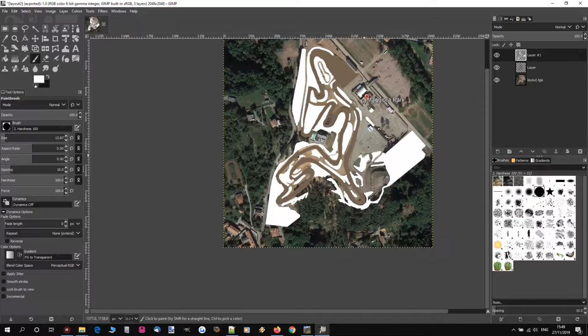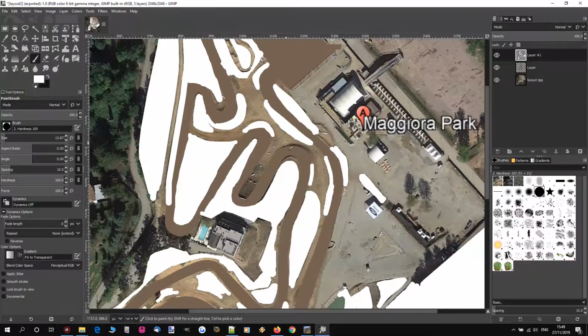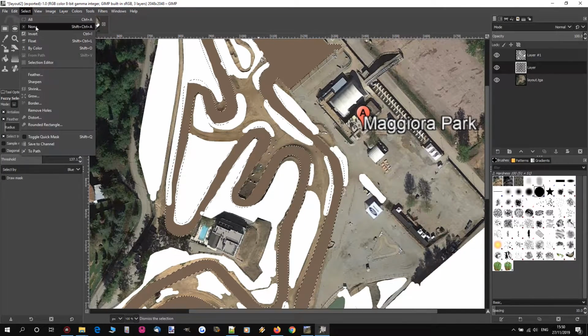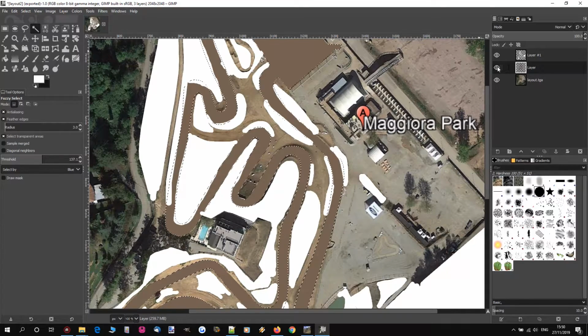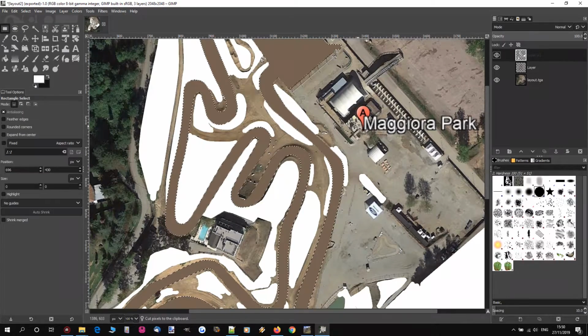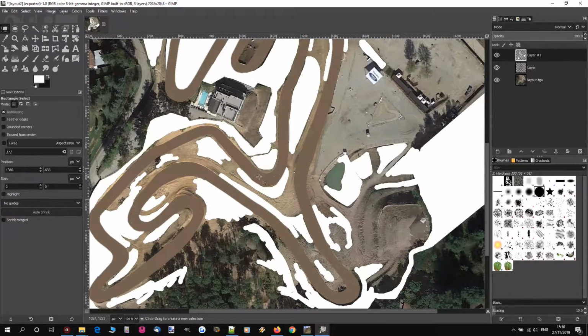Okay, so I think that's just about going to cover the grass, and this is changeable. This is just what we're going to use initially. So what we want to do is go to our track mask layer, which is this little layer here. We're going to get the magic wand tool. We're going to select the outer and the inner sections. We're going to go Selection, Invert. Then we're going to go to our grass layer and Control X for cut. It's going to make sure there is no grass on the track areas.